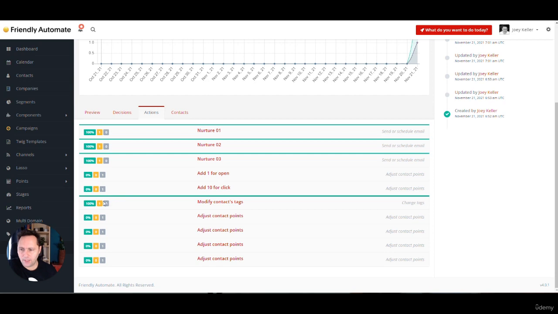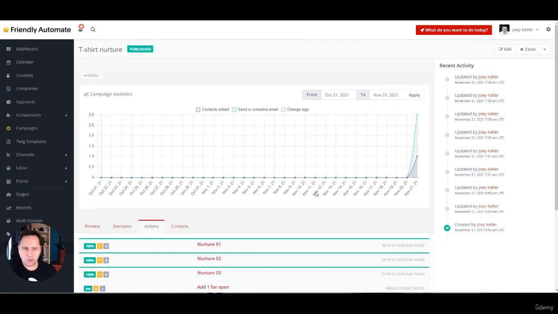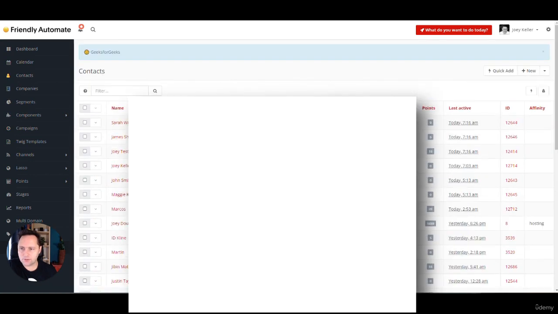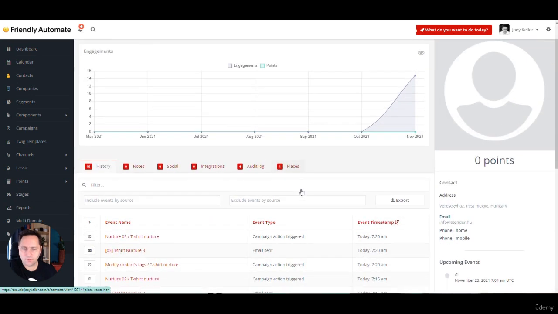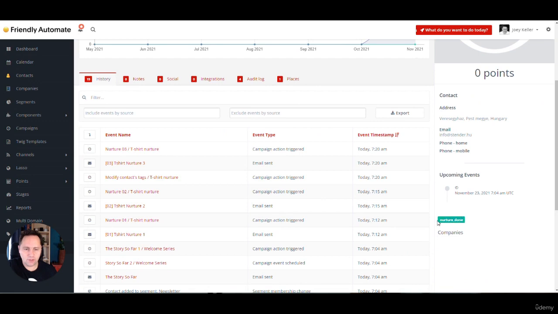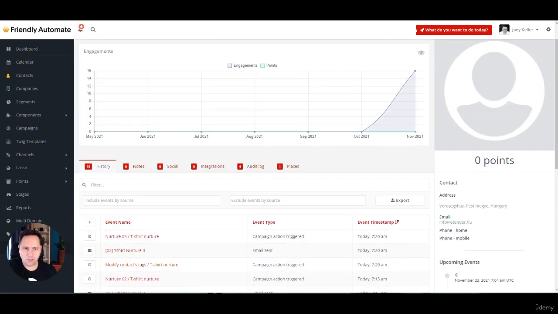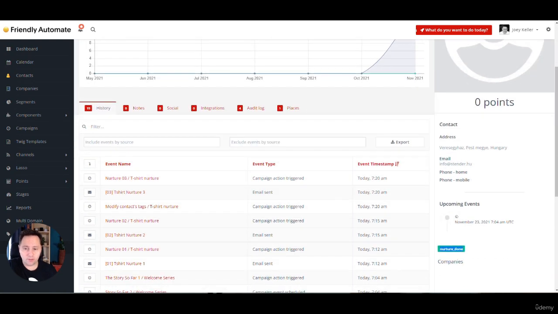We also added a tag at the bottom of the campaign. So if I go back to contacts, I can see that the nurturing done tag is there.